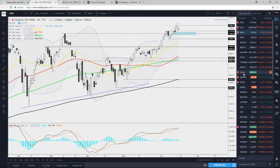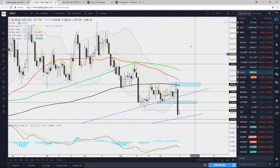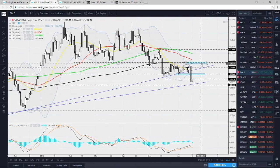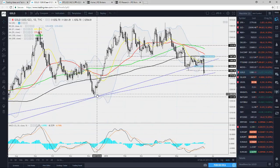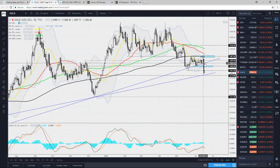Now, probably the most interesting ones that I wanted to touch on is, of course, the commodity market, and the first one I want to look at is the precious metal gold. And certainly Friday we had this massive sell-off here. We moved not only below this upwards moving trend line that I kept talking about for probably about 2 weeks now, we also broke this 1290 level, the very important 1290, and also broke this low that we had here in May, so around the 1282. So basically we broke a lot of key support levels, and now of course you can see that this 1282 continues to hold, continues to act as a good area of resistance today already.